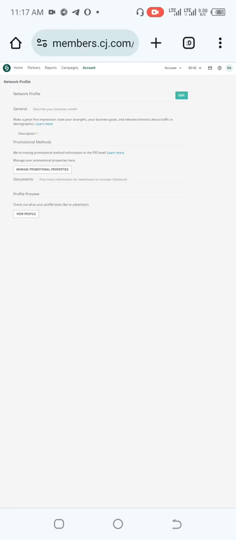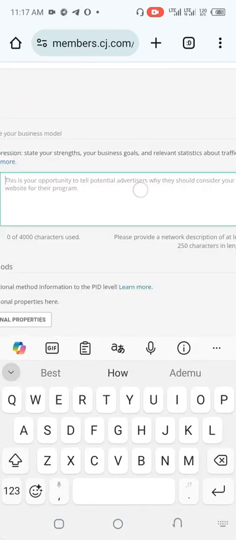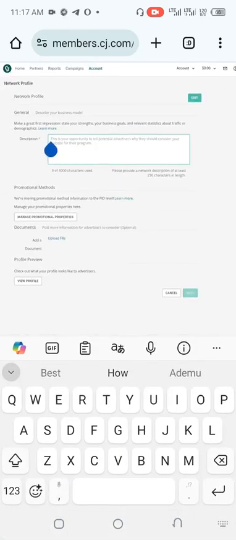Then now they say you should describe your business. So in here, click on edit and describe what your business is all about. What do you help with? What's your own business? How would they trust you to promote their products? Describe how you promote and how you can get customers to their business. Describe that in here. So let me put mine in place and we'll continue.